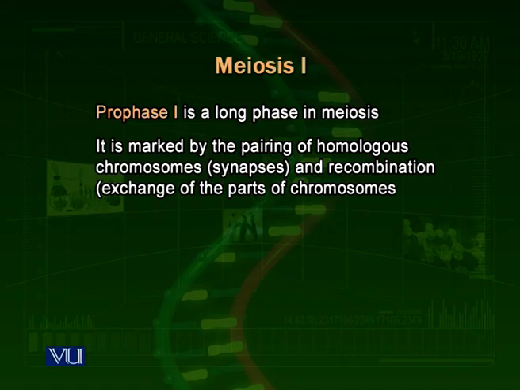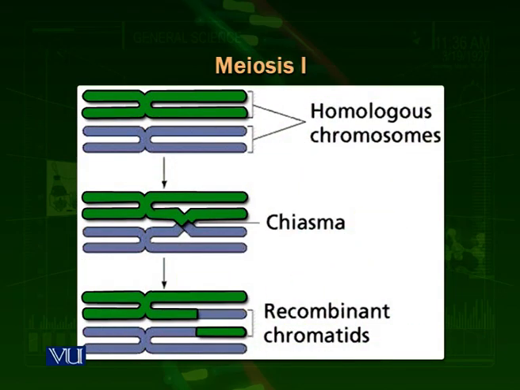Now what is the purpose of this pairing? The purpose of this pairing is recombination. The parts of chromosomes which pair up and cross each other will break off from their original chromosome and attach to the other homologue. As you can see at the bottom of the diagram, the two homologues are shown, but the homologue on top in green has a small part of blue color, which actually broke off during the chiasmata, during synapsis, from homologue 2 and attached to homologue 1. The same happened with homologue 2.